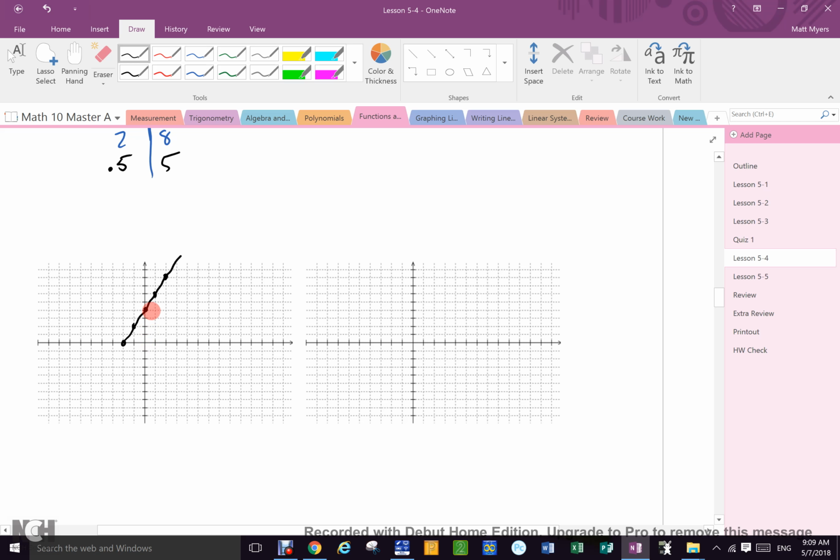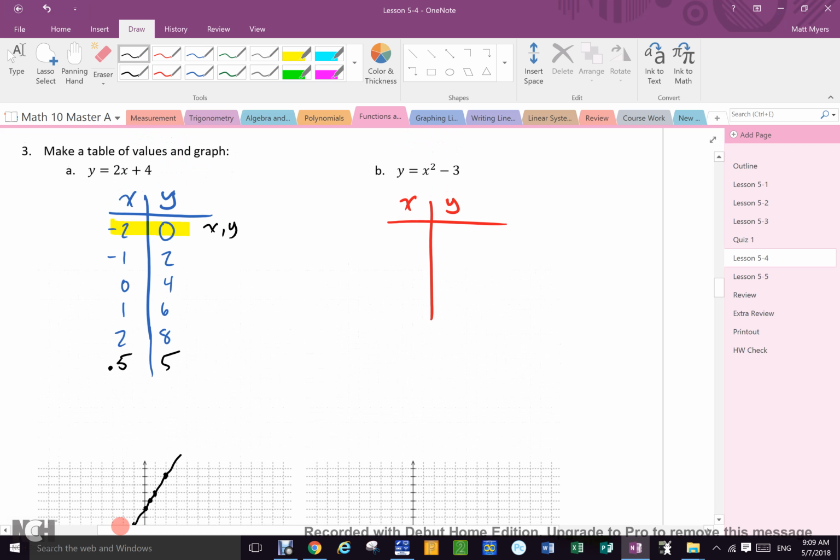1, 2, 3, 4, 5. Did I hit the line? That is why I connect the line. Because I can put any number in there, can't I? Because whatever number I put in, I can multiply it by 2, add 4, and get an output, yes? So when it's x and y, it's always connected, right?